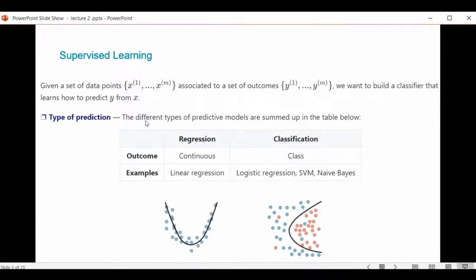We have different types of prediction. You have regression and classification. Regression is where you predict a continuous line or plane or hyperplane that you can use to predict Y from a given value X on the X-axis. For example, linear regression. And with classification, we basically want to tell, does it belong to a class or not with binary classification, or which class from a set of classes does it belong to?